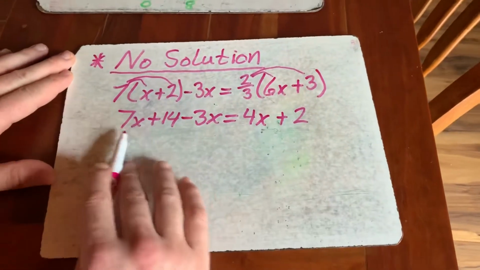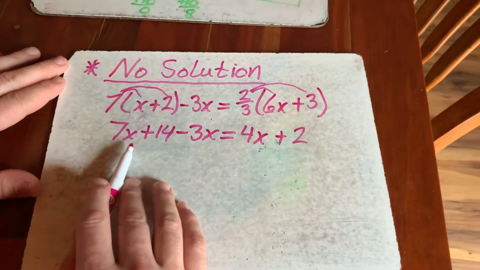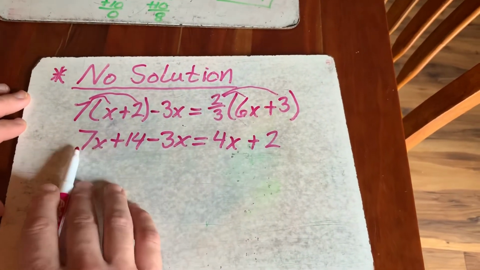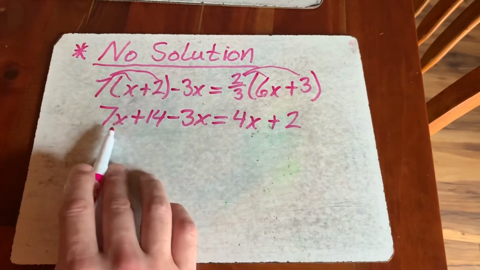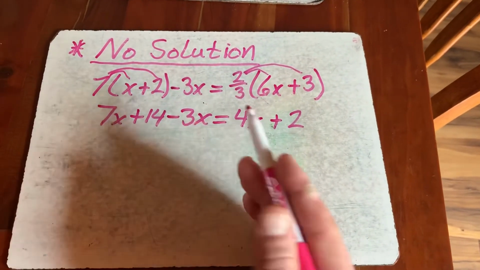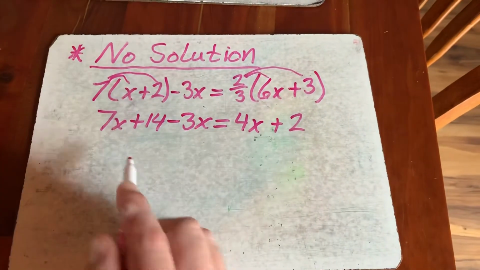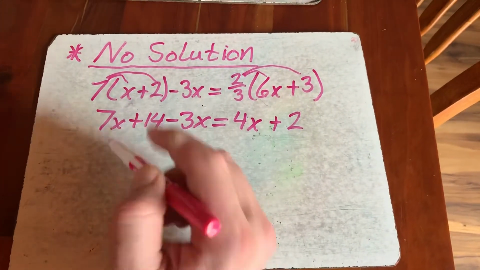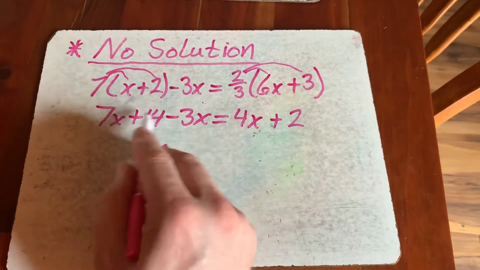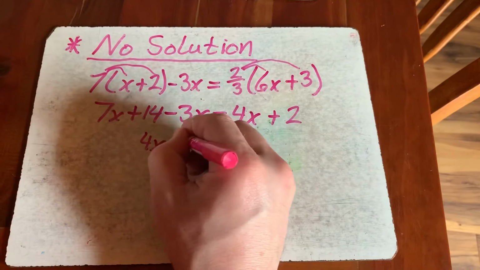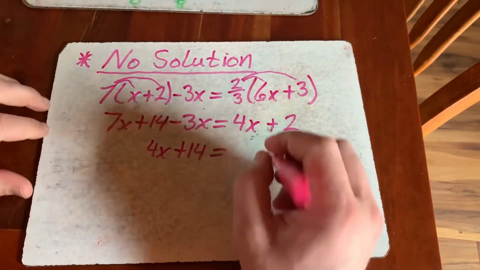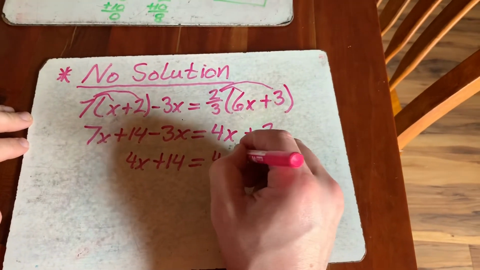Okay, now keep following here. I am actually still not done with step 1. I can further simplify this side. Just simplify means that we've done the distributive property, now we can combine like terms. I have a 7x and a negative 3x. Those are both x's, so they can be combined. 7x minus 3x is 4x. Can't do anything with a 14 because it doesn't have an x on it, so we bring the 14 down. This side is fully simplified. You can't do 4x plus 2 because the 2 doesn't have an x on it.